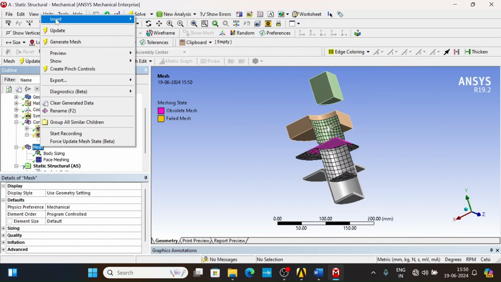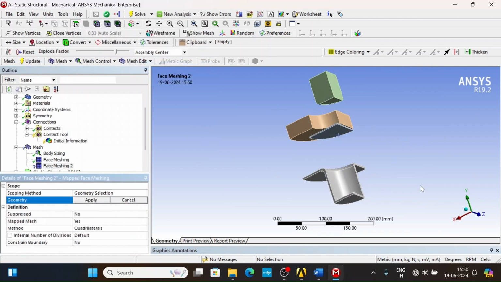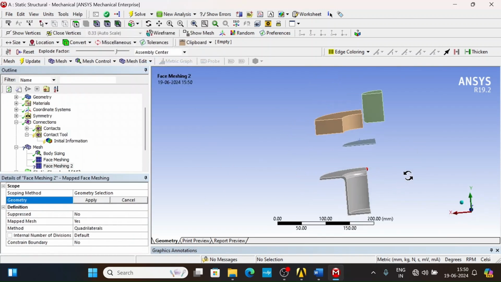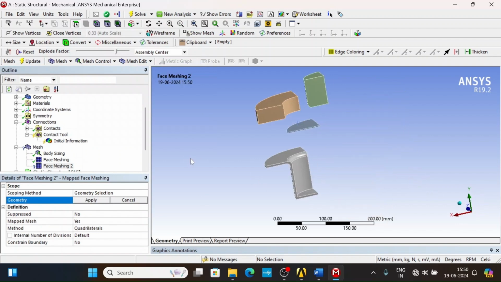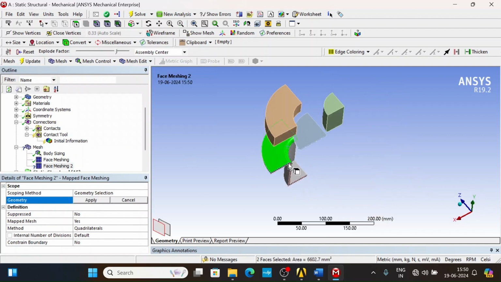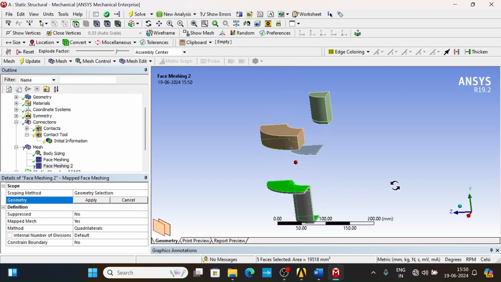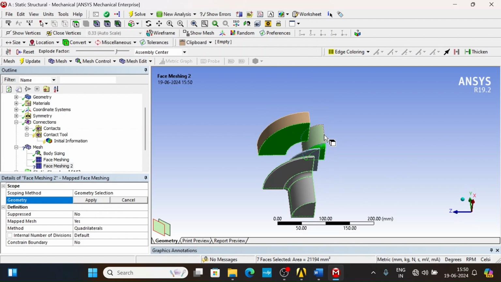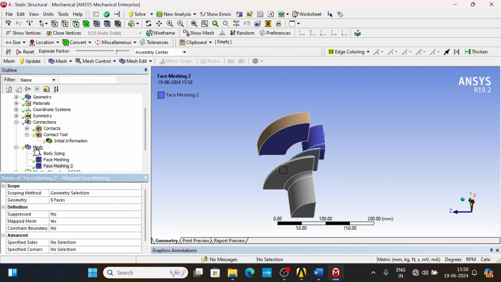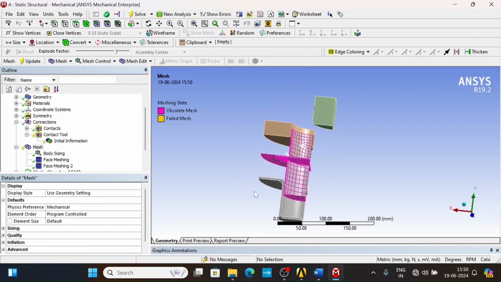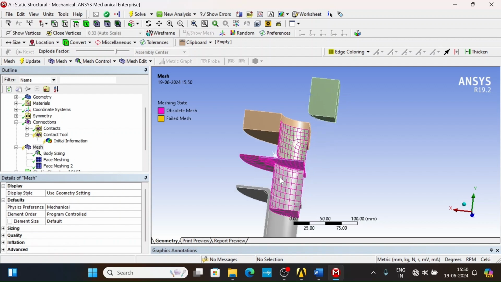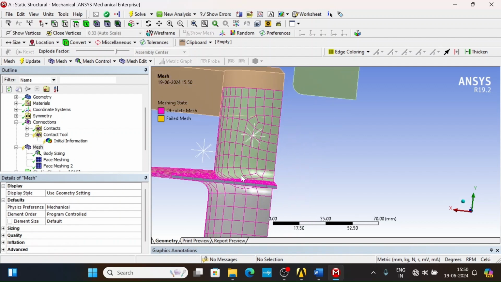Now we'll use another fresh meshing. This fresh mesh is used when you need a uniform or regular mesh. As you can also see in the previously generated mesh, for the blank it is throughout the body.